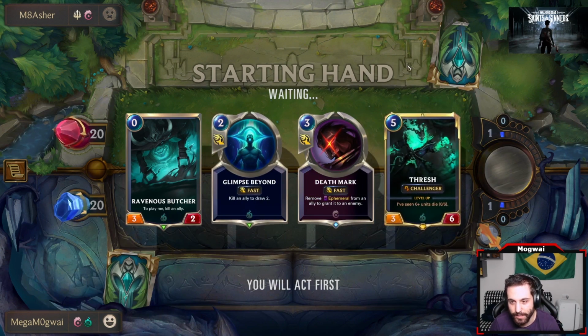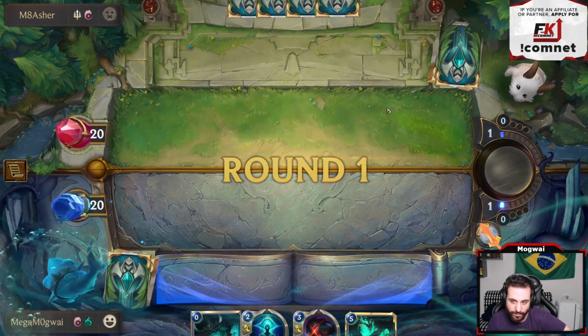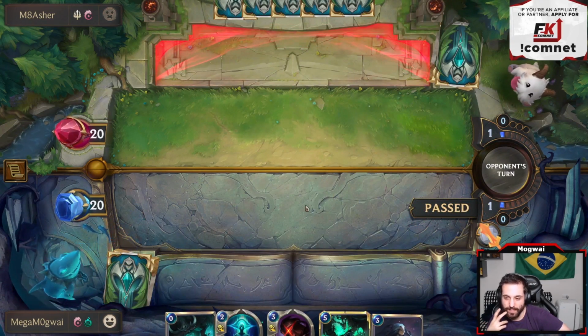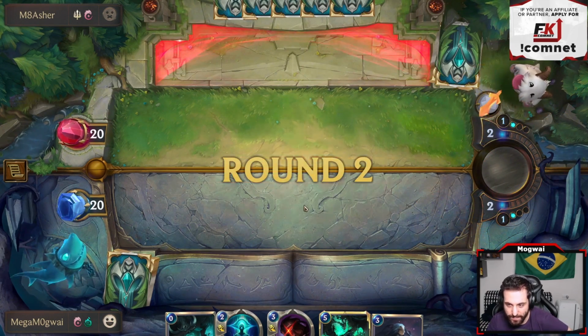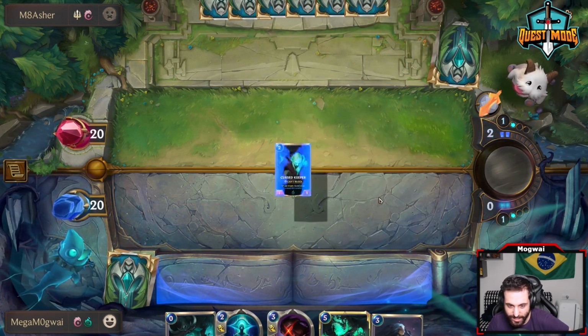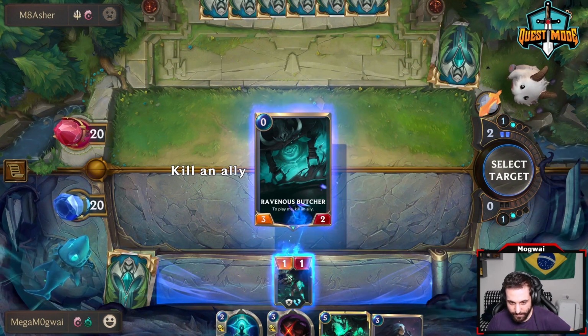I don't mind the death mark. I think it's fine to keep it. Though, to be fair, I think I should have just mulliganed aggressively. Yeah, I should have dropped the death mark, now that I think about it. Because I need to try to enhance my chances of getting a proper opener, though RNG is there to save my ass today.